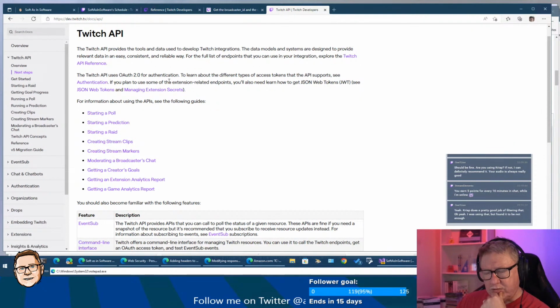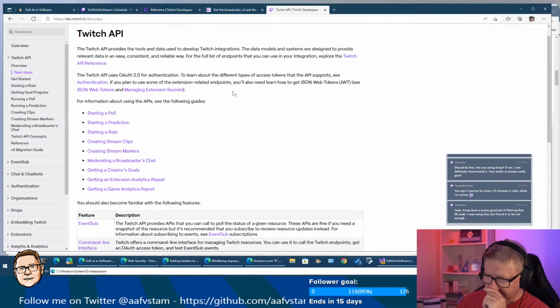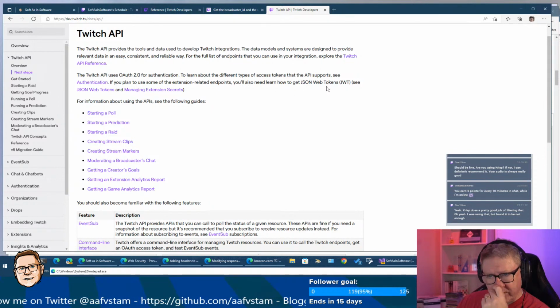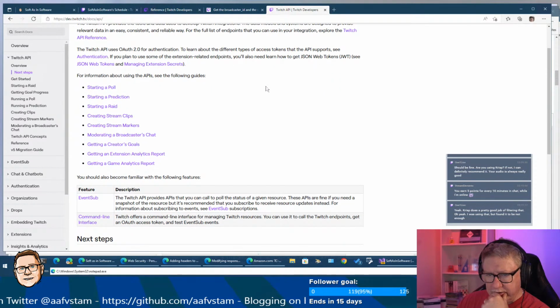Twitch API uses OAuth 2 for authentication, learn about different types of access tokens that the API supports. See authentication. If you plan to use some of the extension-related endpoints, you also need to learn how to get JSON Web Tokens. And that's what we do already.